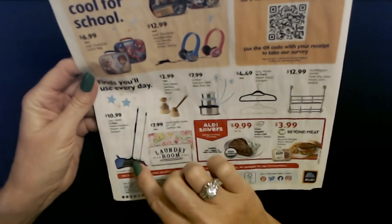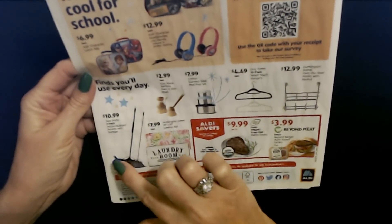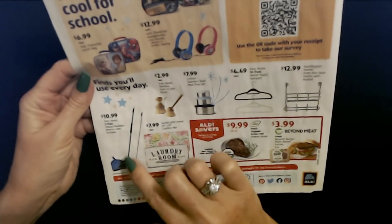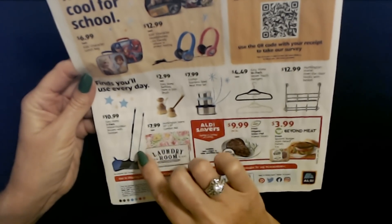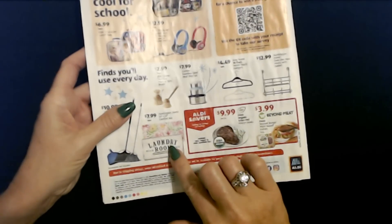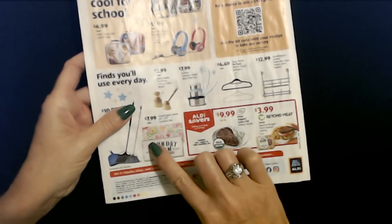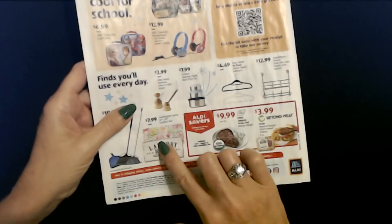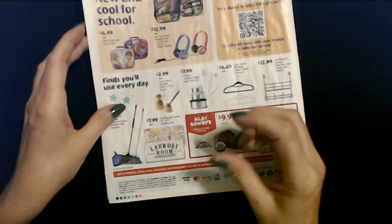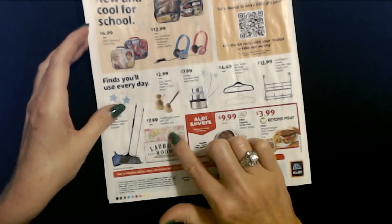You can get the Easy Home 3-Pack indoor-outdoor brooms — you get two brooms and a dustpan for $10.99, and these are nice brooms. And we have Huntington Home Comfort Mats — these would be great for the laundry room or at the kitchen sink. They're 20 inches by 39 inches, memory foam, very soft, and only $7.99 each. In my Aldi they only had two designs — a floral design and a gray and white diamond pattern.